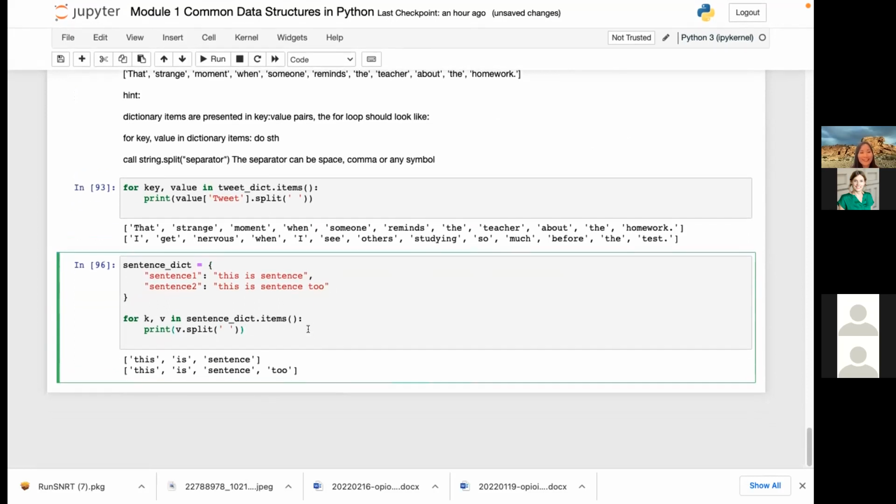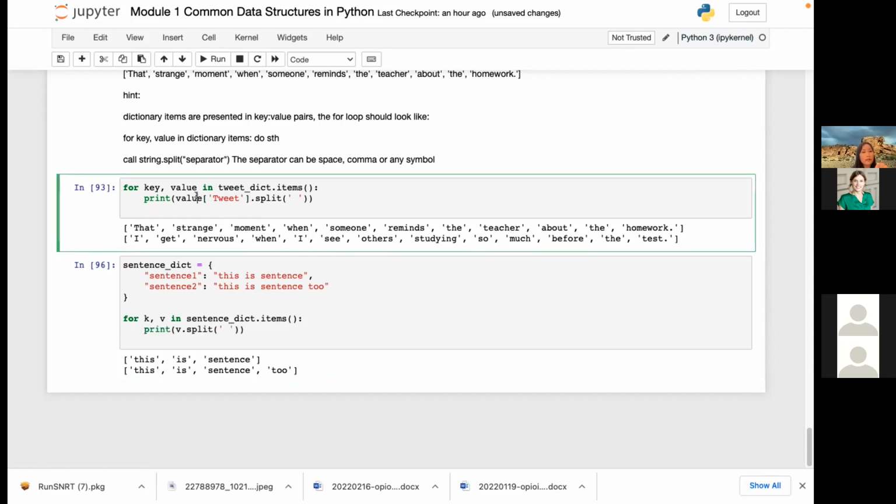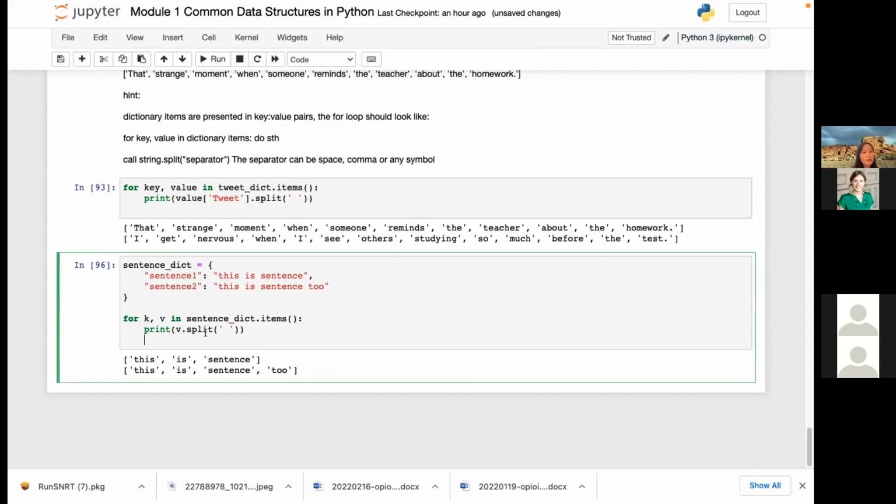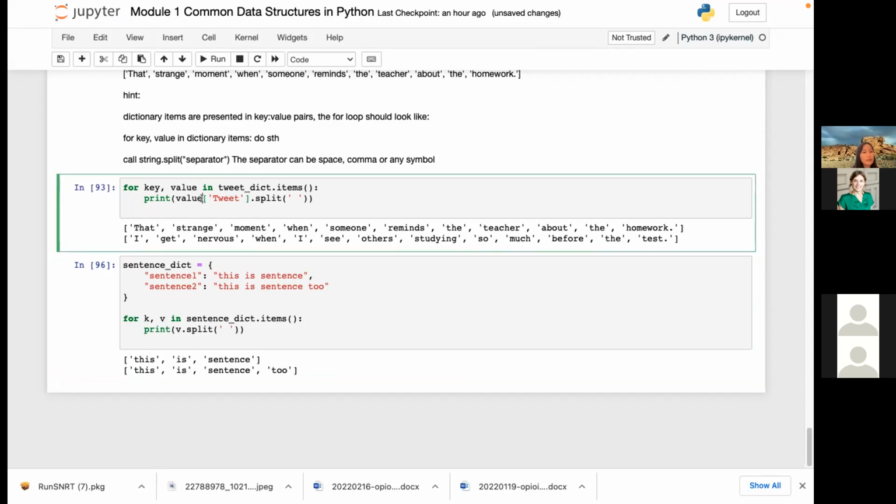Does it work for you? Is it still the same error? Why does the split go there, and why is it not at the same level as line 93? Oh, it's value tweet.